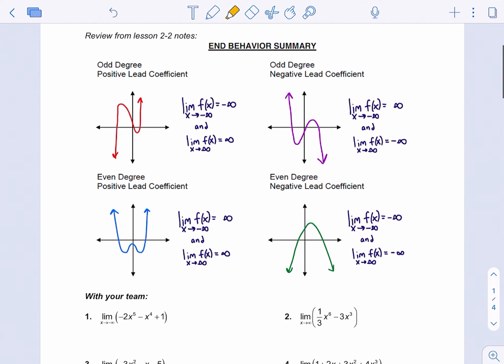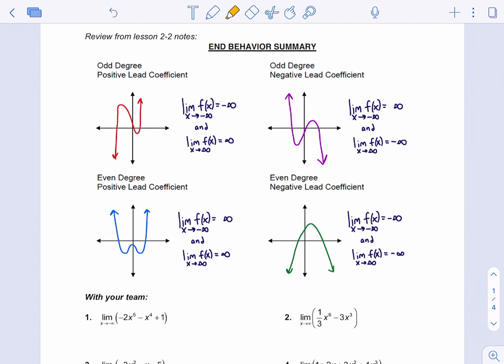So first thing, this is going back from chapter 2 at the beginning of the year, is a review of end behavior, talking about does my polynomial function, so no fractions, we're just dealing with polynomials, what is the degree, what is the lead coefficient, positive? So for the first one, if it is an odd function with positive lead coefficient, remember the ends are going to end going opposite directions. So the limit as x goes to negative infinity will go to negative infinity. As x goes to positive infinity, the function is growing upwards, so it's going to positive infinity.